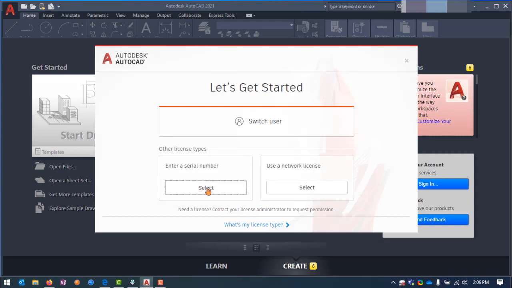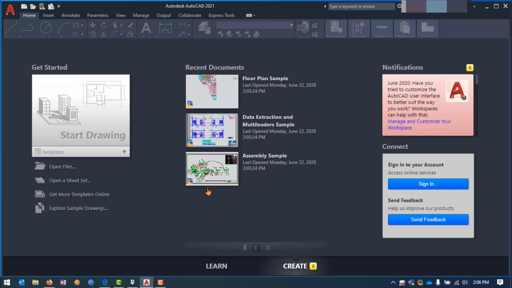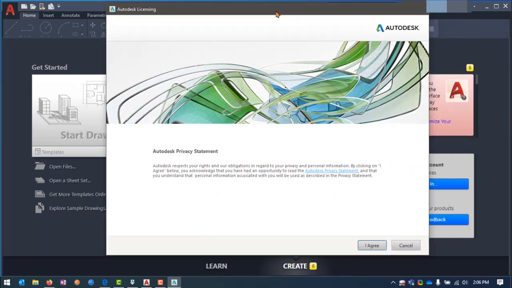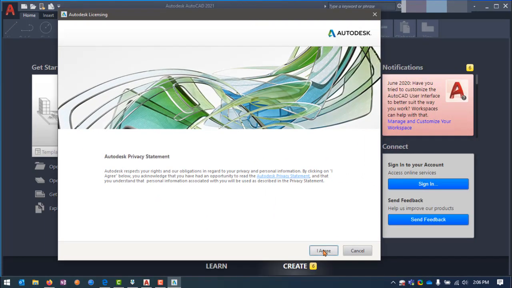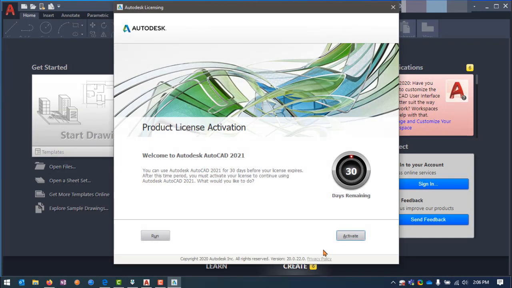We're going to enter a serial number. And this is the information that was sent to you in an email. Click on the Activate button.